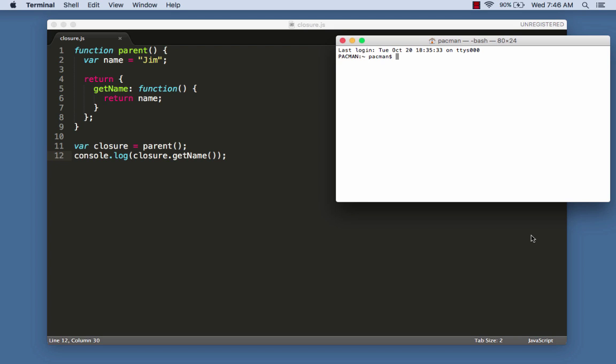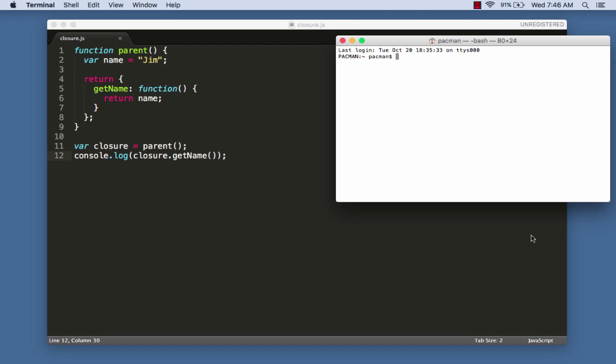So with closure, we can take an inner function scope, take it outside of its parent environment into another parent environment, and it still has access to its original scope. It doesn't get the new scope, but we can. Do you see how powerful that is? Let's look at the code.